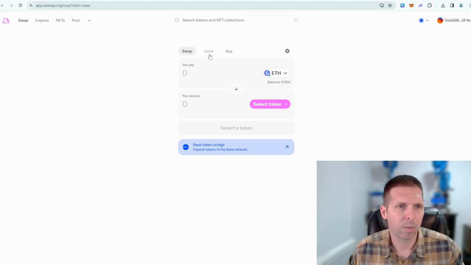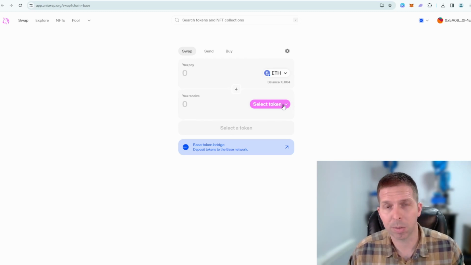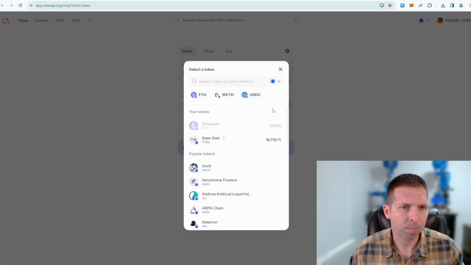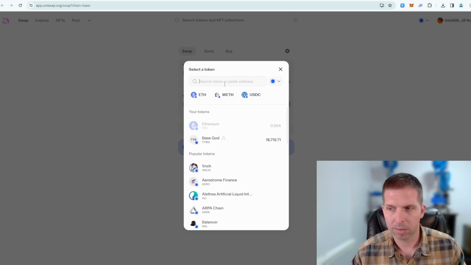So from here, there's a couple things. I'm going to try something just to see if we can. So I'm going to be trading in ETH for this. You could send USDC from Coinbase if you want, but remember, you need some ETH on Base to pay for gas fees. So you got to have some ETH here. I know you can transfer USDC right now for free. You can withdraw it for free on Coinbase. So some people do like that.